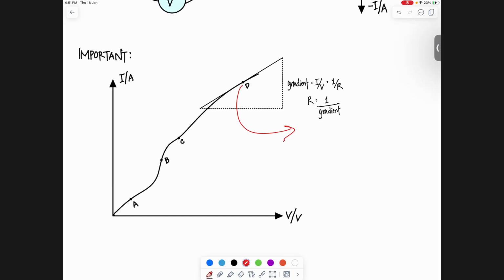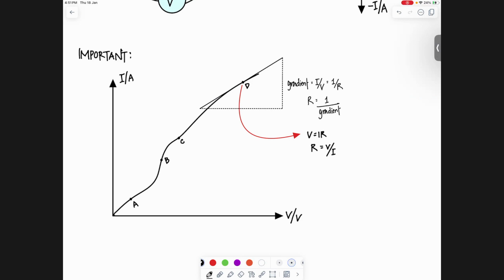So what you'll do is, at some point in a circuit, this voltage and this current were going through, right? Do you agree? So if this voltage and current was actually going through my circuit, at that point I'll just use V equals IR, and R would be that particular voltage divided by that particular current. Okay, and that's how you get your answer, and you'll find it's not the gradient, it's a little different.